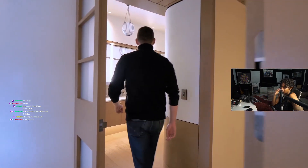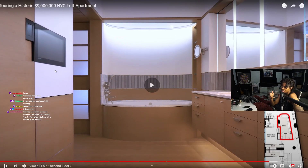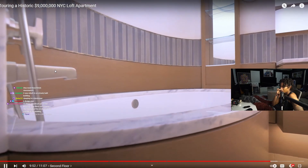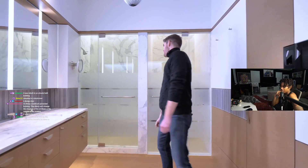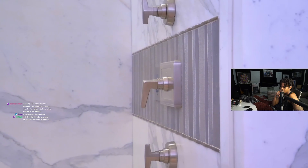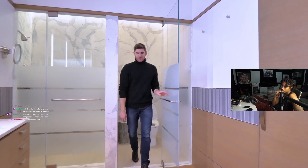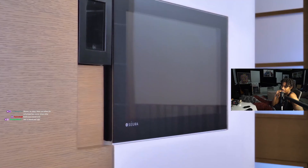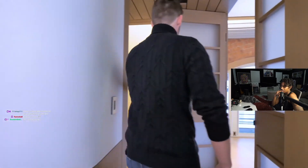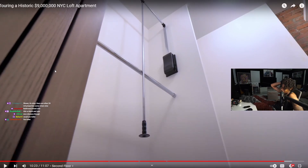We now enter the walk-in closet and primary bathroom — this has a very yacht-like feeling, I've been getting that vibe throughout the whole space. Feel like I'm on a boat. Soaking tub built right in, marble on the countertop, and that soaking tub behind. You have your steam shower enclosed with floor-to-ceiling marble and a nice little seat. This is the first time you've actually seen marble in the apartment, which is interesting because it's been very rustic and industrial. You even have the smart toilet — rinse, scrub, heat, cool — and a built-in TV. Y'all calling it ugly but if somebody said you could live here a year for free, you know you're going.